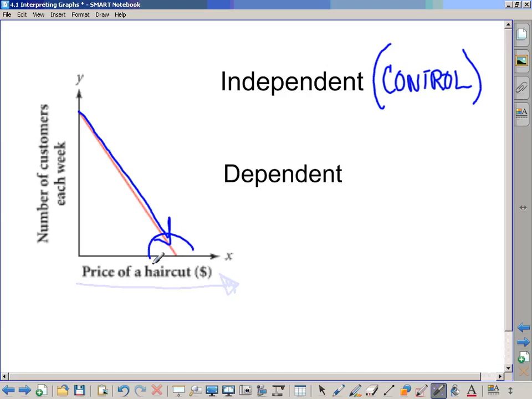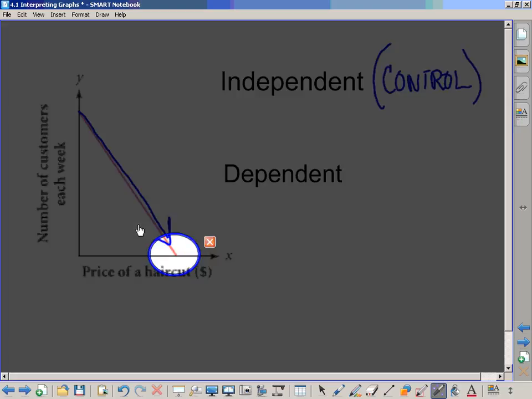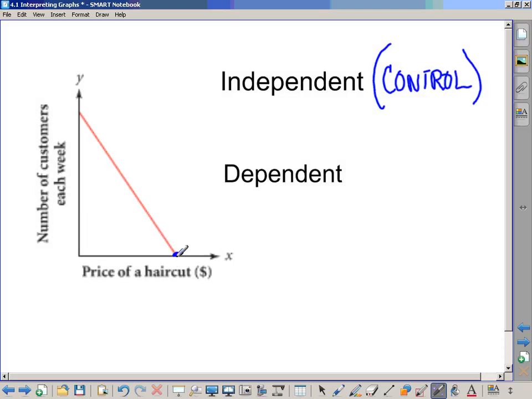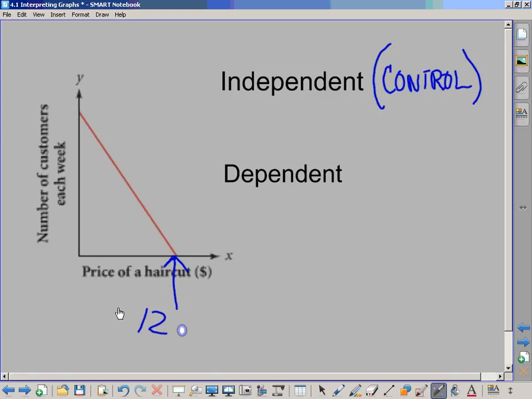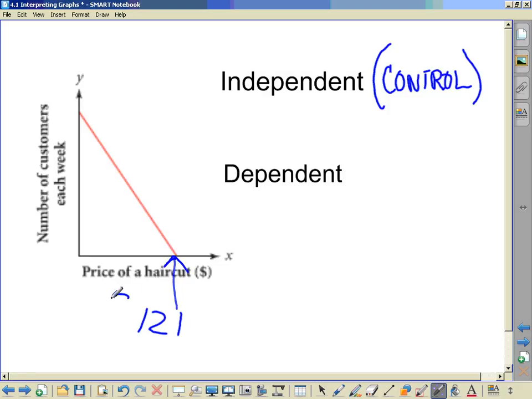What do you think is true about that price of that haircut right there? This one right there at the axis. That price is what? Okay, so at this amount, let's say that this salon says, hey, haircuts, $120. Woohoo! $121. That price right there would be so high. How high is it? It's so high. How many customers come? None. They priced everybody out of the market.